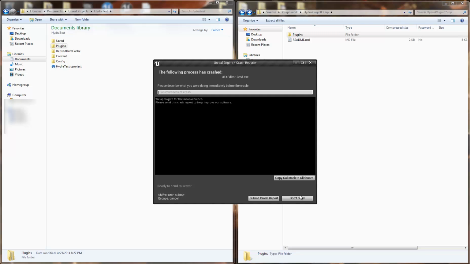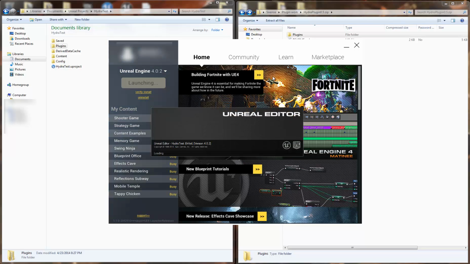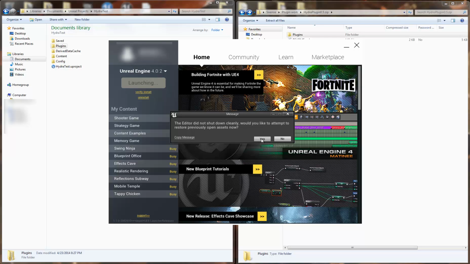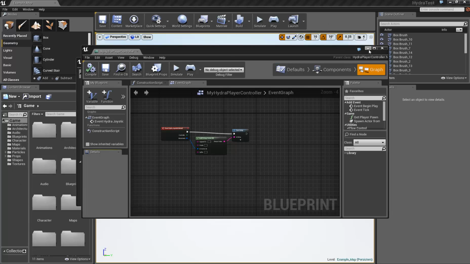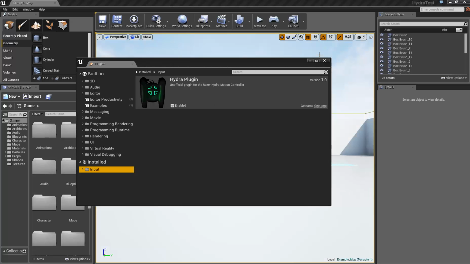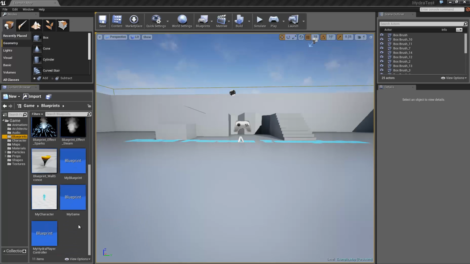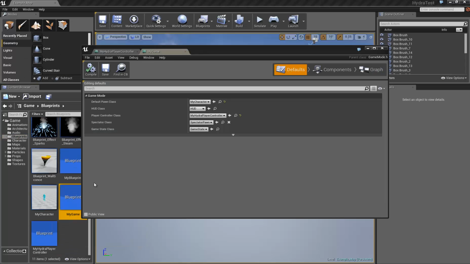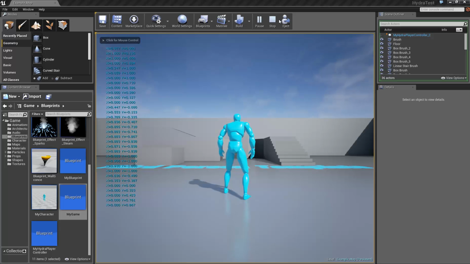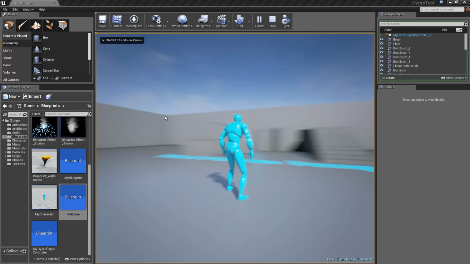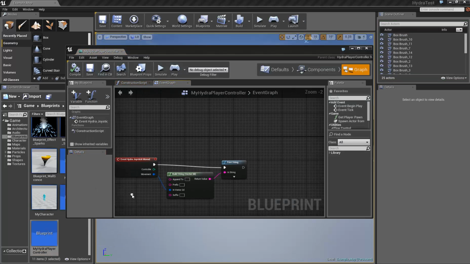And another crash. I'm going to have to find out later what's going on. Okay, it seems like we retained most of this. Blueprint, the game, yeah, we're set. So now if we play, the joystick still shows up, and it's either joystick right now because we didn't specify any difference or limitation.